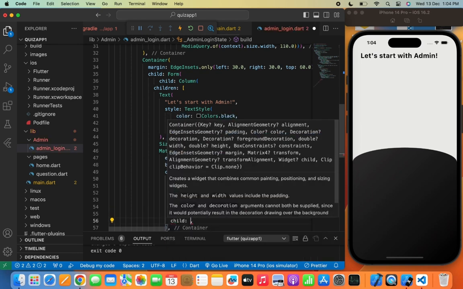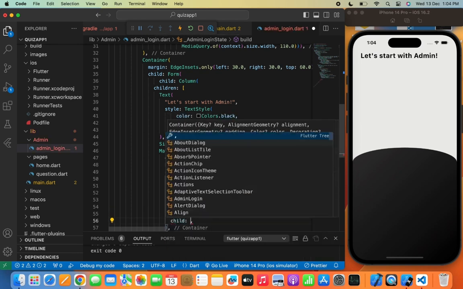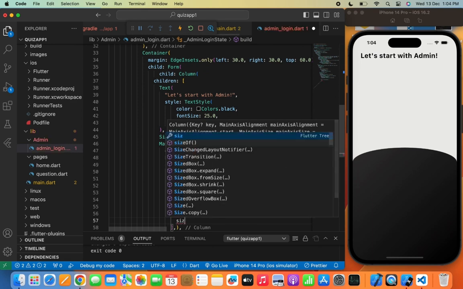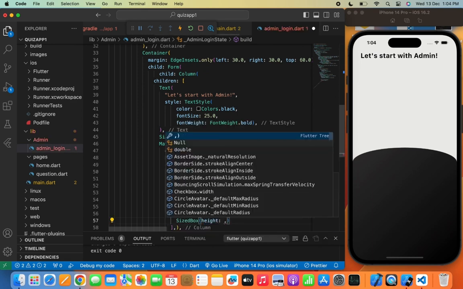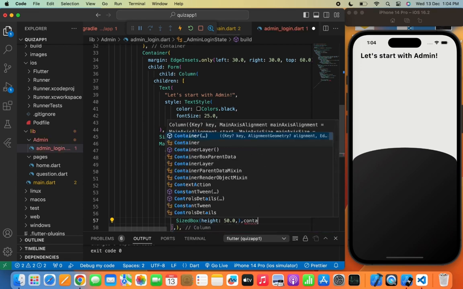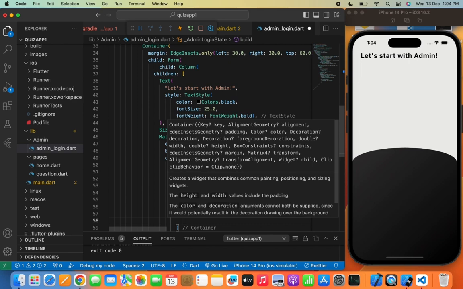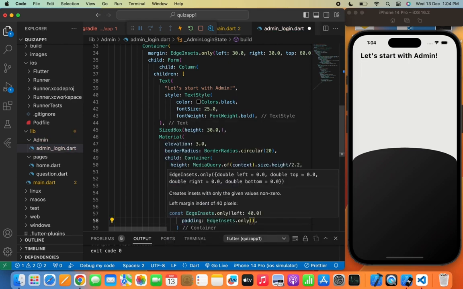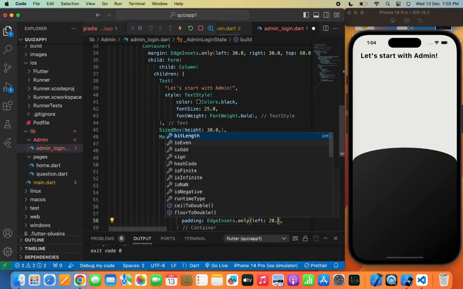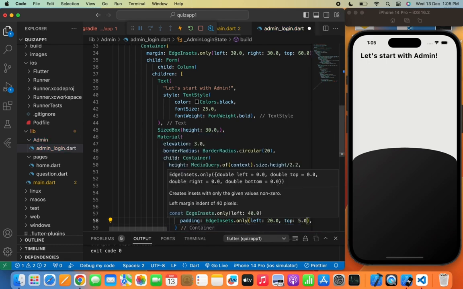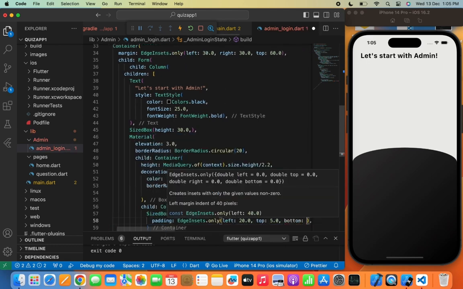Now we'll write child, column, children, and we'll write SizedBox height 50.0, and we'll pass one more container, and we'll give the padding as EdgeInsets.only left 20.0 and top 5.0, and the same for the bottom.